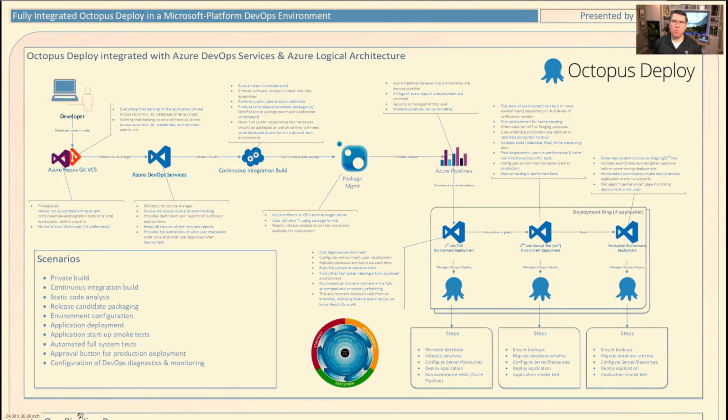And so you need at least one of each of these distinct types of environments, and they go in sequence. Immediately after our integration build runs, we package up our release candidates, and then our automation automatically deploys to our TDD environment and runs those test suites that we have set up to be automatically run. And knowing that, we don't even deploy to a manual test environment until we know those tests have run, because we don't want to waste anybody's time if there's an issue that got through to that stage.